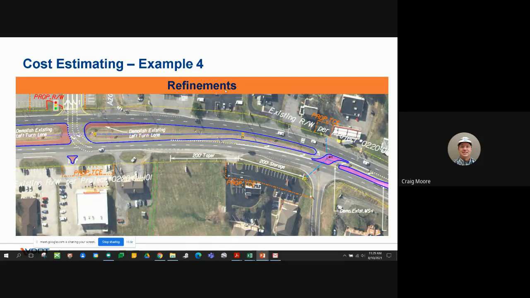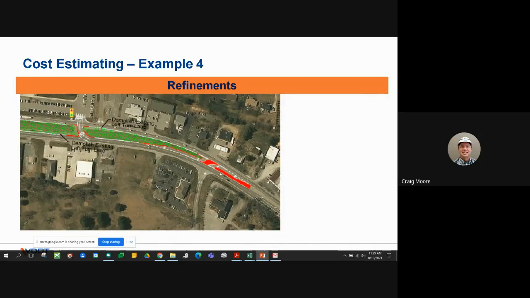So again, one of the things from those initial sketches that was not shown, maybe it was thought about, maybe it wasn't, is how we're going to construct the stormwater management system. The focus from these sketches was on the roadway improvements necessary to implement the R-cuts. However, there are several aspects that go along with that.